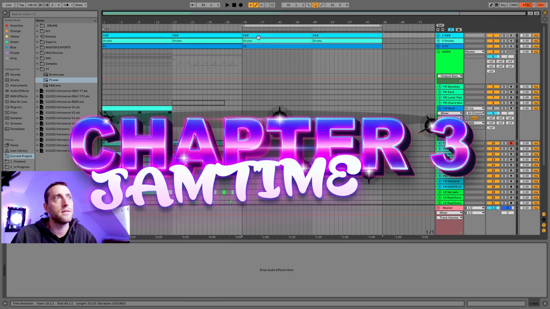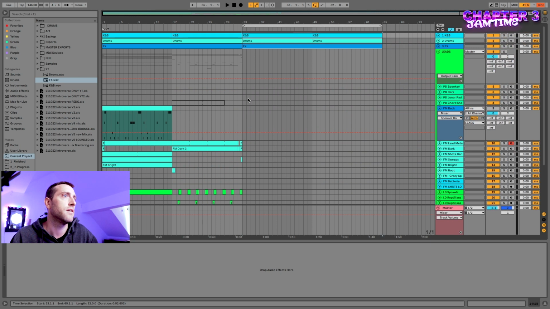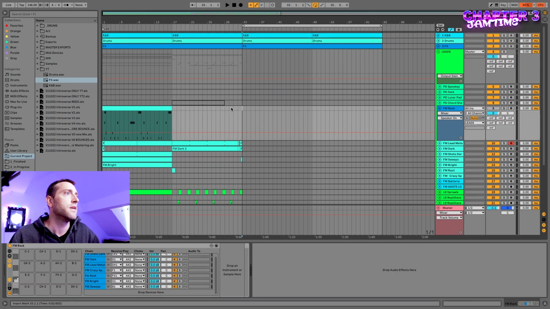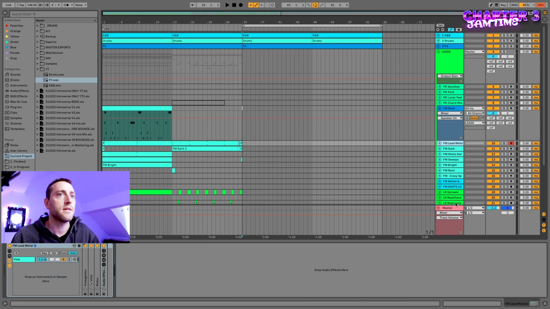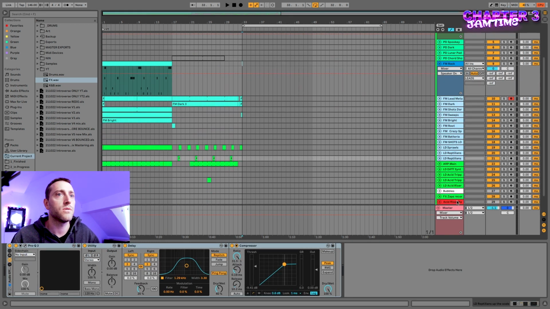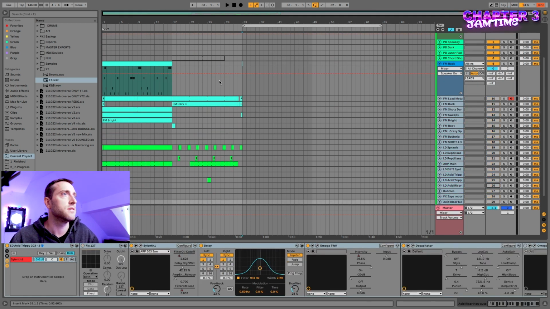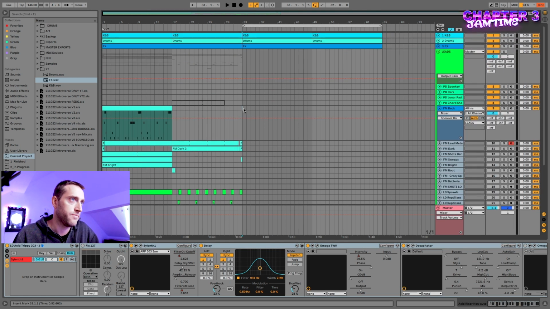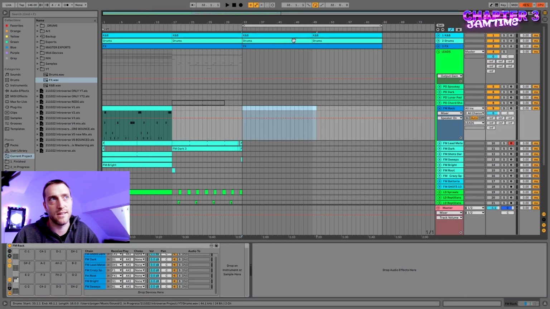So let's duplicate this. We have kick and bass, drums, we have our FX, and now we can start jamming with our FM rack. And there's one thing which I want to mention about CPU usage. First of all, you can do it like I did here, because I have all the recording stuff on, so I use additional CPU.